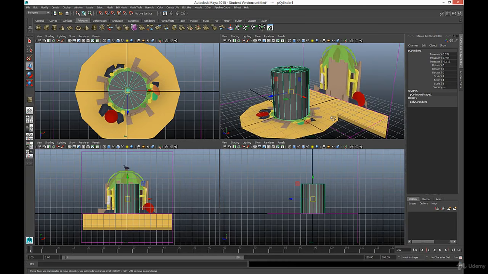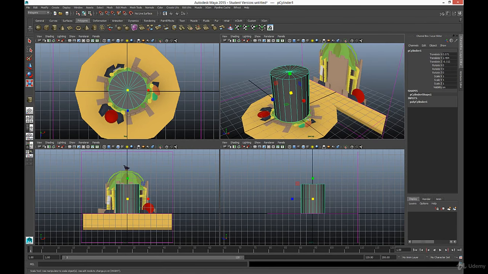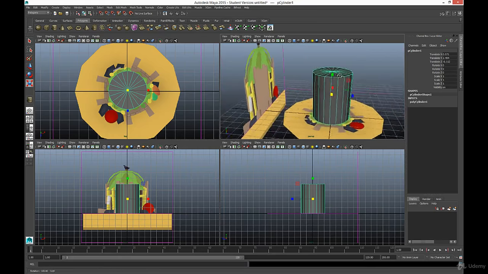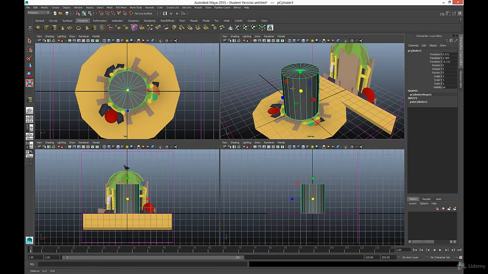They're not exact. We get close, but it doesn't mean it's going to be an exact representation. Now, we have to determine what level of detail we want inside of the model. This is going to be more of a game style model, and because of that, we're not going to go too high with the number of polygons.